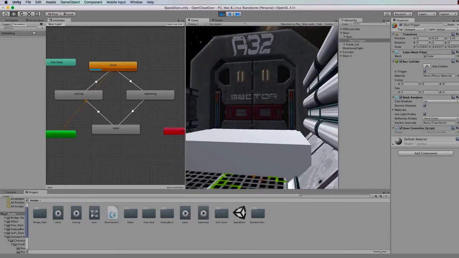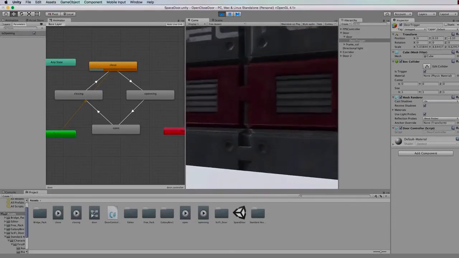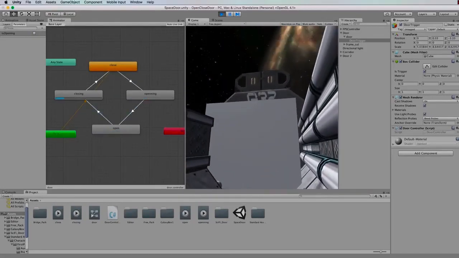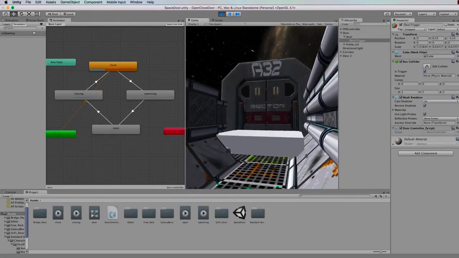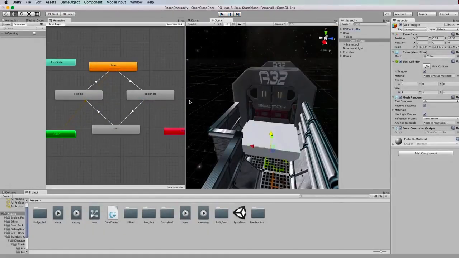Okay, so that's getting there. The other thing that's not happening, so if I walk into this and then walk straight out again, it's still going to trigger it to open and it'll wait those few seconds before it closes again. We can force it to immediately close and immediately open.